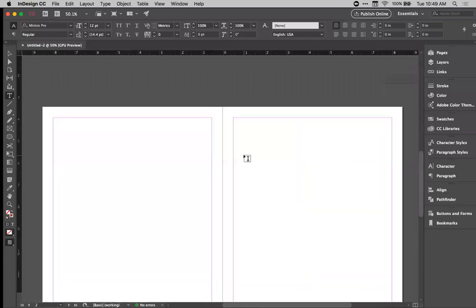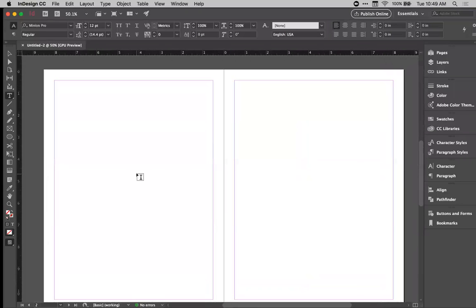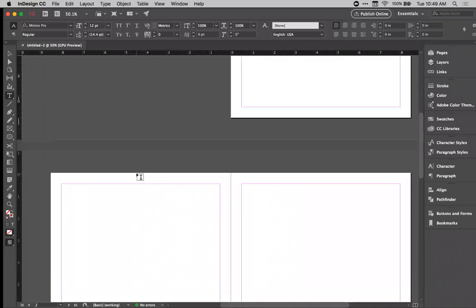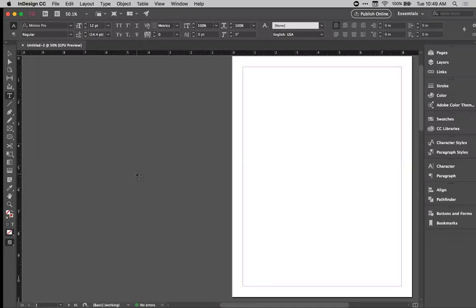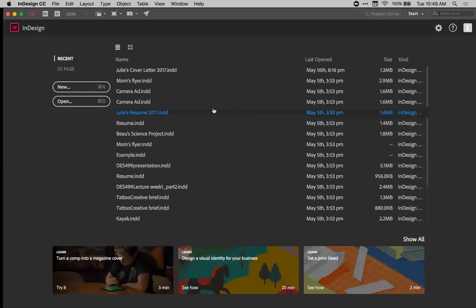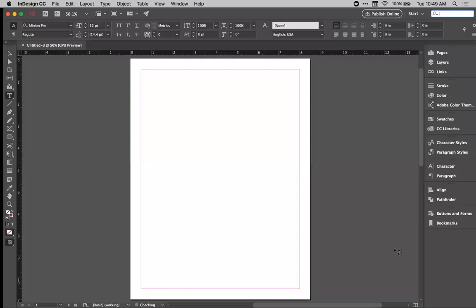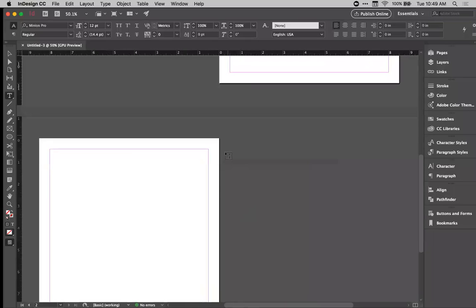But the type of thing where you've got a front cover and then you've got these spreads with the actual layouts of the rest of the pages, that's when you're going to use facing pages. Now, if I do that with only 2 pages, this ends up being a little odd. I'll just say, oh, I want 2 pages. And it says, okay, well, there's page 1 and there's page 2, because it's trying to make a spread down here, but there's not another page to make a spread with.